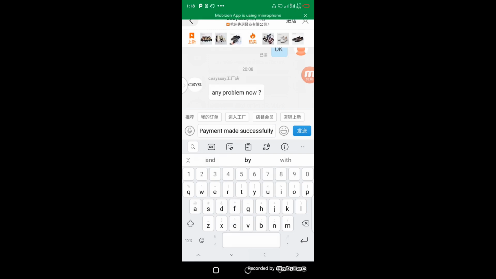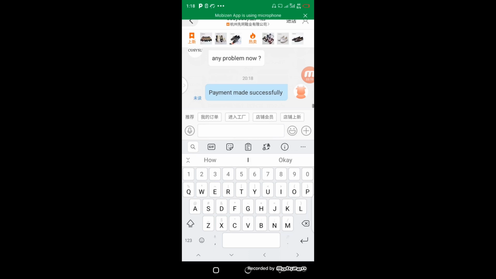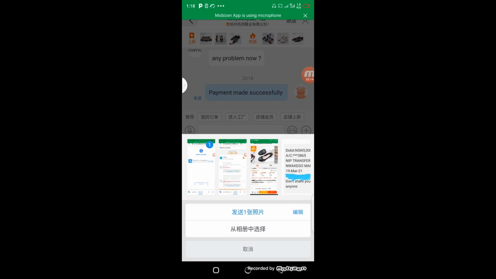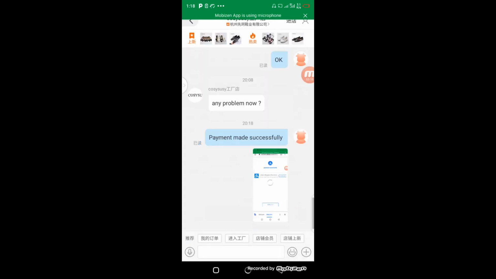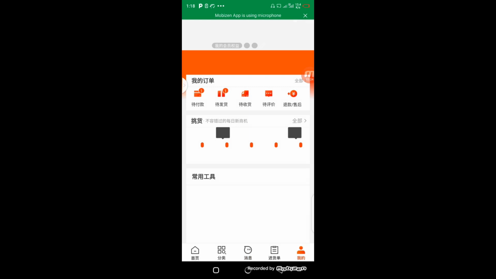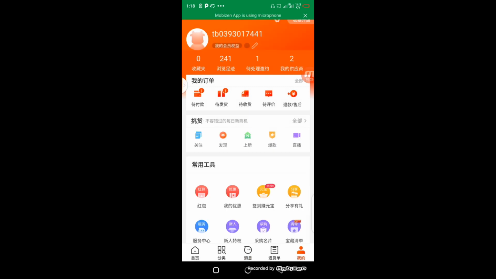Now, for you to know if your order is in process, you go back to the icon. You see this place here. Let me translate. So this is pending payment. Your supplier needs to confirm your payment. After that, your goods will be moved to this, to be shipped. If I click on here, I'm going to have the product name and the product description here.